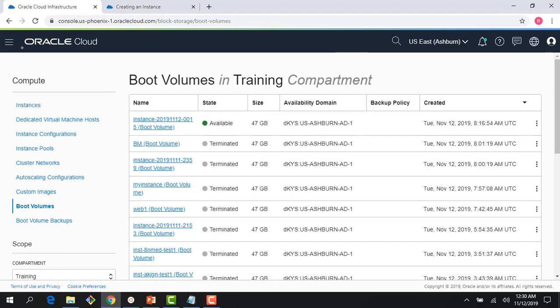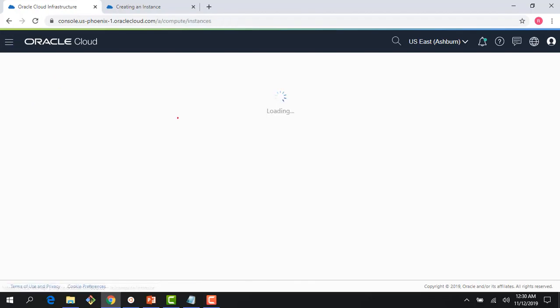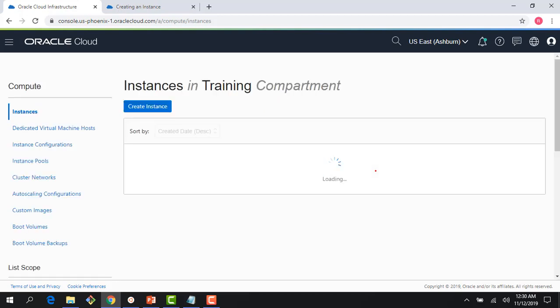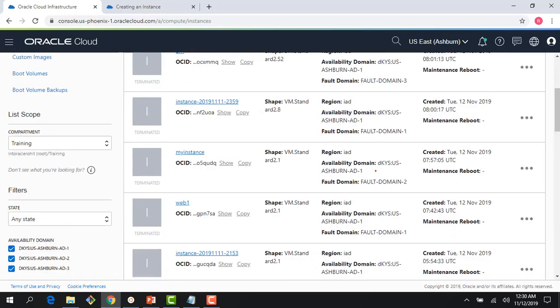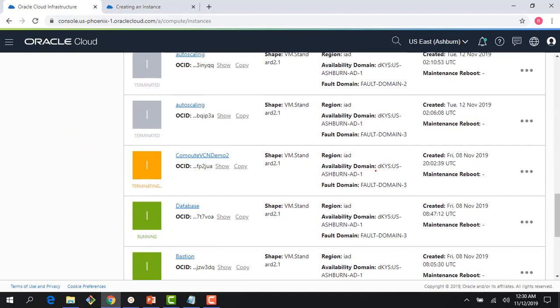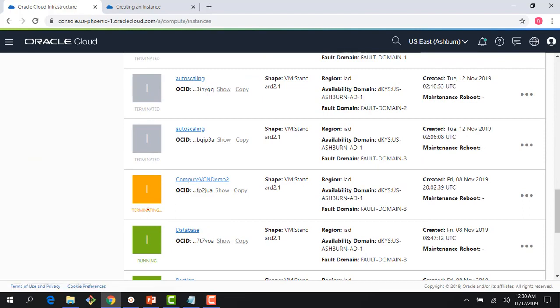The boot volume should have been deleted. Let me just go back to my instance because we did say permanently delete. So hopefully this gives you a quick demo. It's still in the process of terminating, so sometimes it takes a few more seconds.